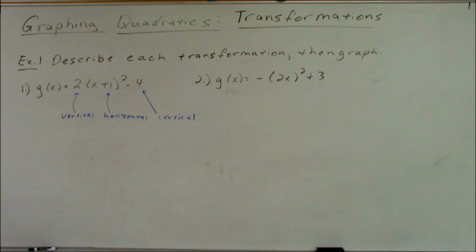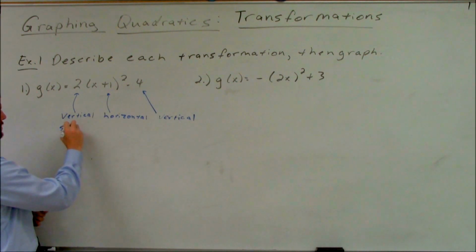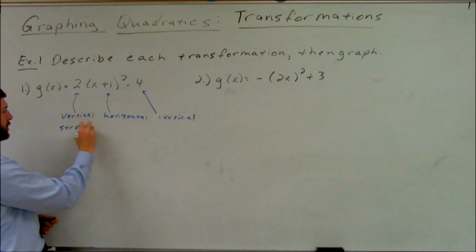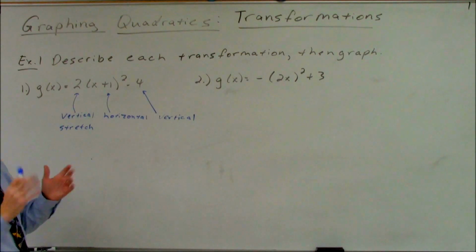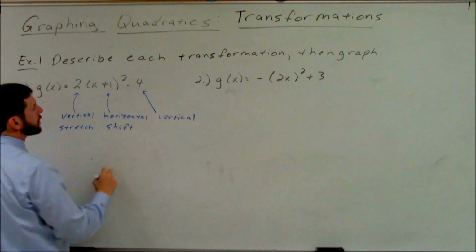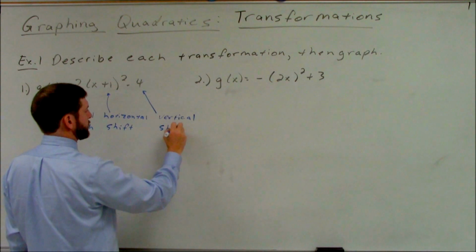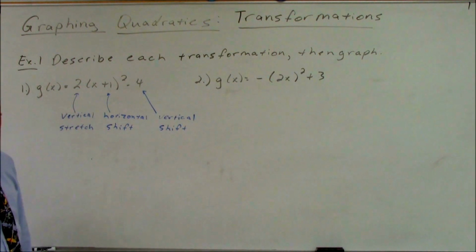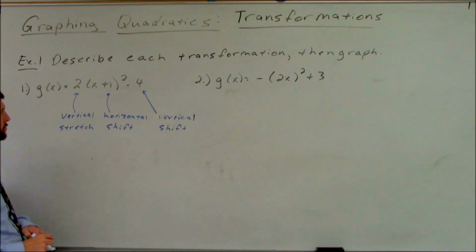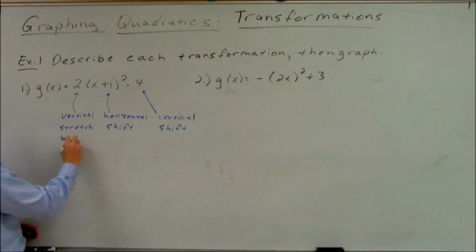Okay, what's this operation? It's 2 times the parentheses, so that's going to make it a stretch or compress 2 times. So that's bigger than 1, so it makes it a stretch. It's a compress if it's between 0 and 1. Horizontal, we're adding on, so that's a shift. This vertical, we are subtracting a number, so that is also a shift. Or you could write vertical translation or horizontal translation. Those are okay. Shift and translation are interchangeable. Now how much? Vertical stretch by a factor of 2.